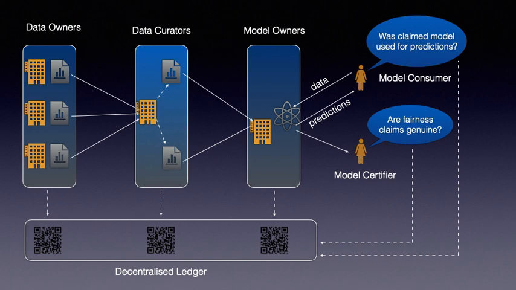This is what a decentralized AI pipeline looks pictorially. The trusted data owners are in the extreme left while the end consumers are on the extreme right. Completing the chain we have data curators and model owners. The end consumers are generally interested in using deployed models to obtain predictions or in a certifier role interested in assessing a model for bias and fairness.